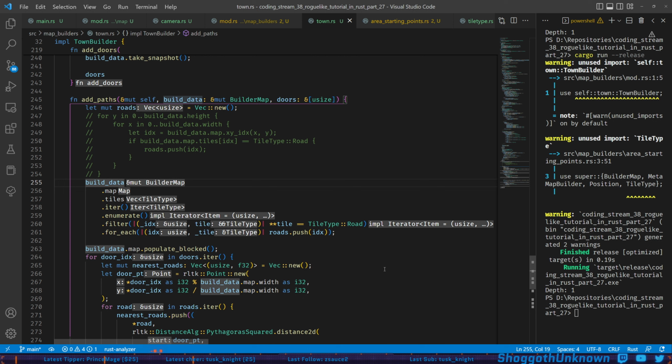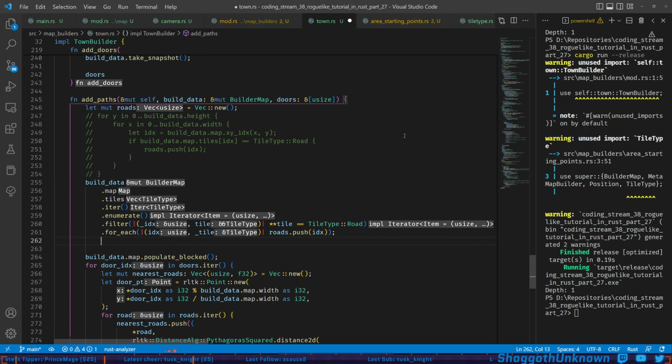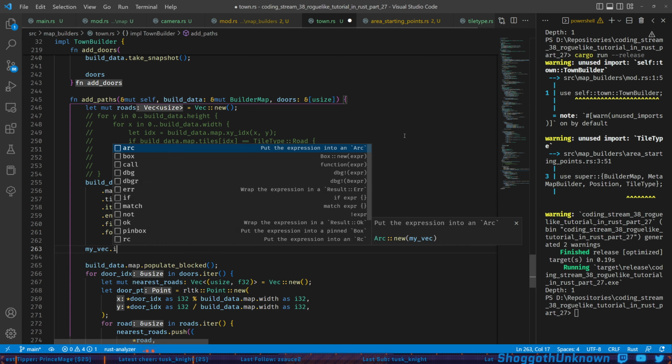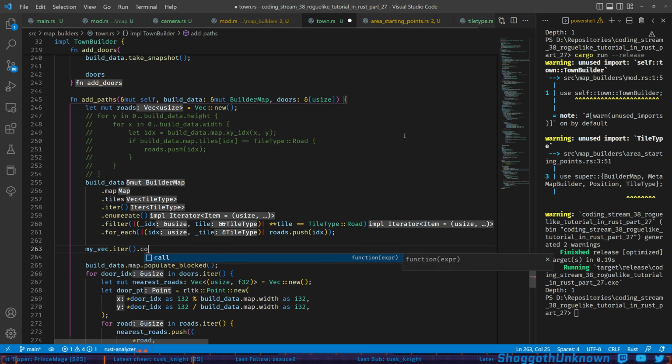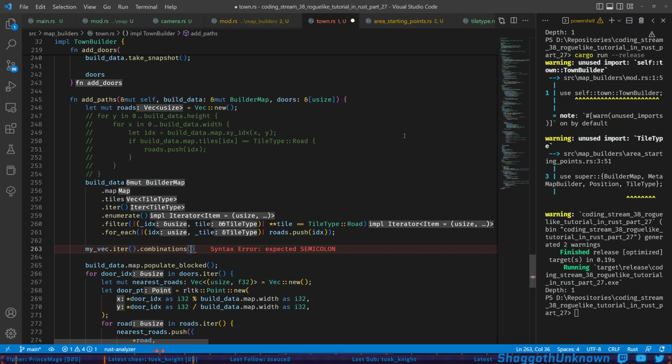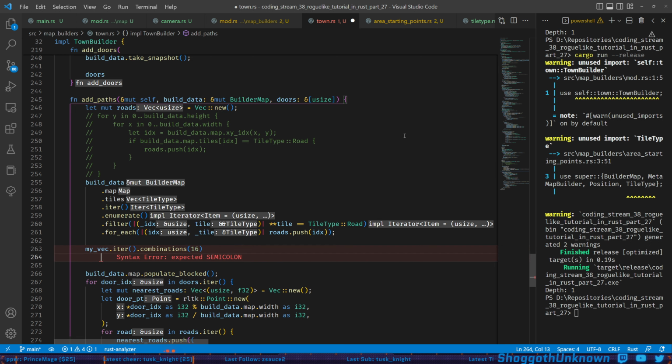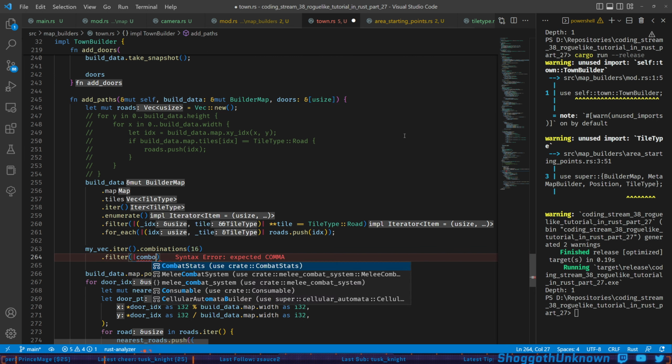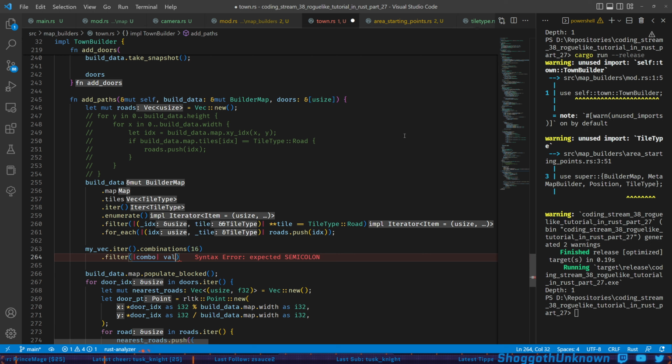So I had something where I could loop through it, and it was 3 different main validations I had to do. I had to validate the top row, I had to validate the bottom row, and then I had to validate all the columns. So there were 3 basic sets of validations I needed to do. If I do the iterators, it's something like my vec.iter, and then I had the combinations. And then you filter it. So filter, combo, and then it's like validate row.